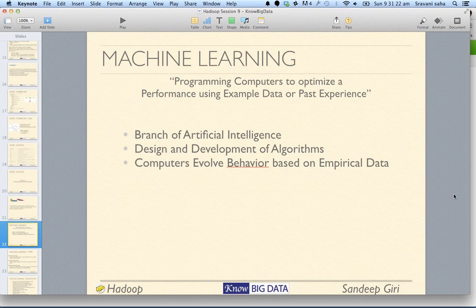Yes, Gunjan, unsupervised learning algorithms are also included in Mahout. Okay, so decision trees, neural network, SVM, I mean even KD networks are also available over there.